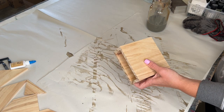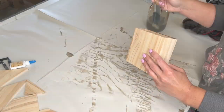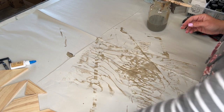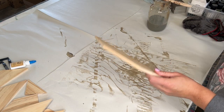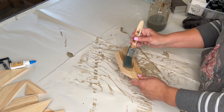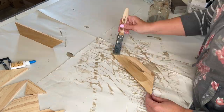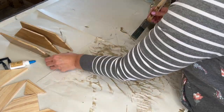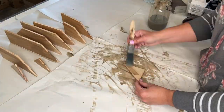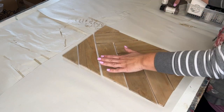Okay, now I'm going to paint the little box that came with it. Now I'm going to do all the little wood pieces and I'm going to stain them all. It won't hurt no matter what colors we do to it. So just stain away. Back with the finished and stained pieces.